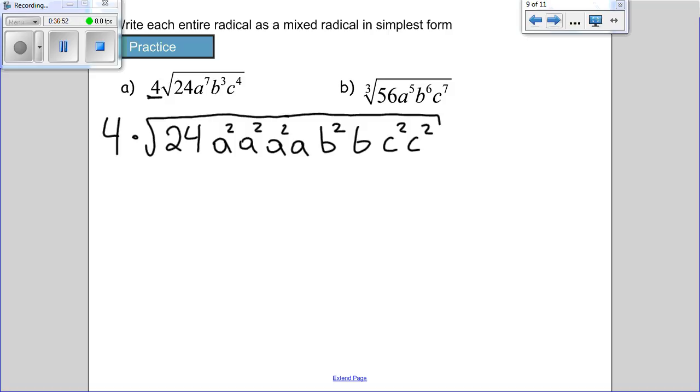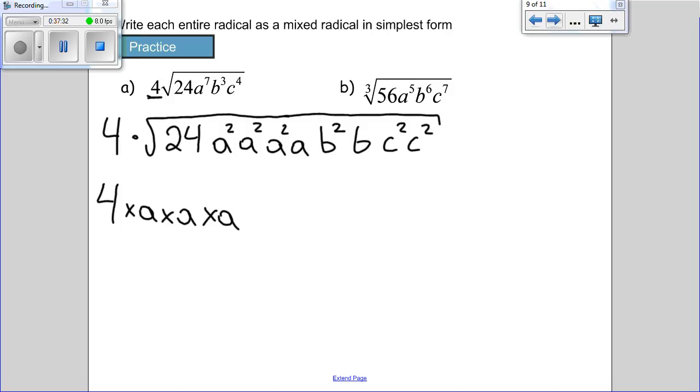What's the square root of A squared? A. So that's why all your things come out as 1s. So this A squared is going to give you just 1 A. This A squared is going to give you another A. And then another A. And then you can't do anything to the square root of just A, so it's going to stay on the inside. So right now we have pulled, I'm going to underline the things that I'm pulling outside of the root sign. Which is just A.